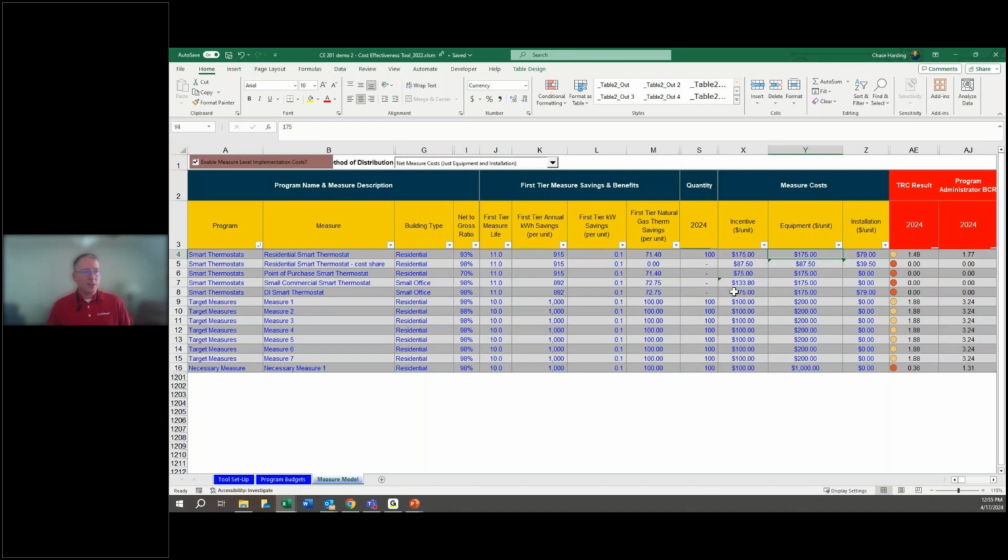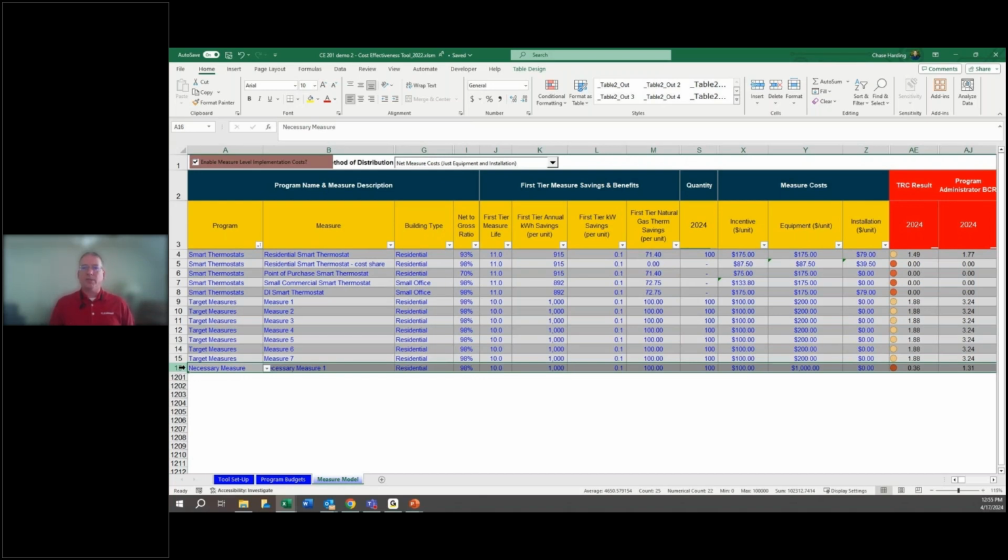Okay, we only have a few minutes left, and I do want to leave some time for questions. This is the same 5 lines from the single measure. I've just zeroed out all of the approaches again. Remember, our goal was just to install 100 smart thermostats. So we've got 100 smart thermostats in there. We've got a whole bunch of other measures, and just for round numbers, these are all actually the same measure. But they could be whatever you wanted them to be. And the point here is that we have this thing at the bottom that's called necessary measure.